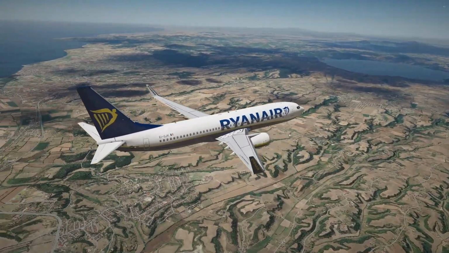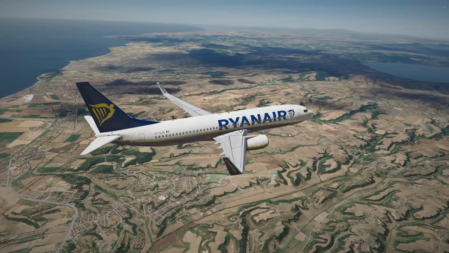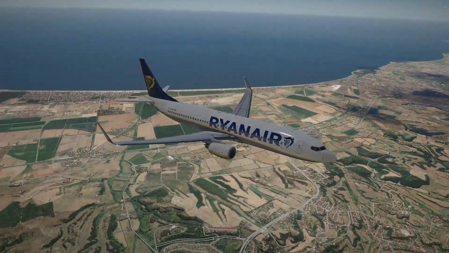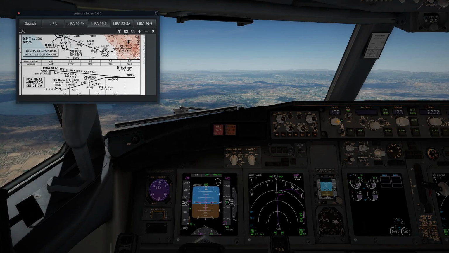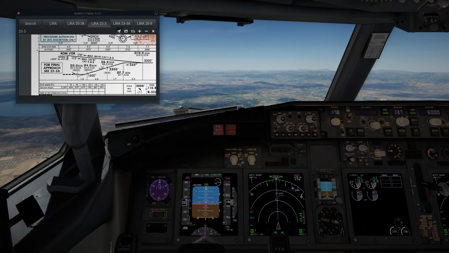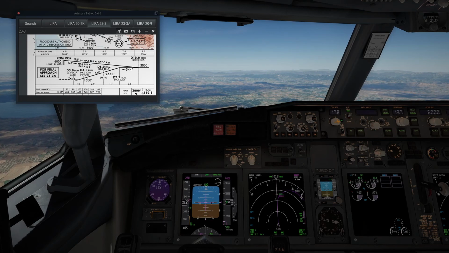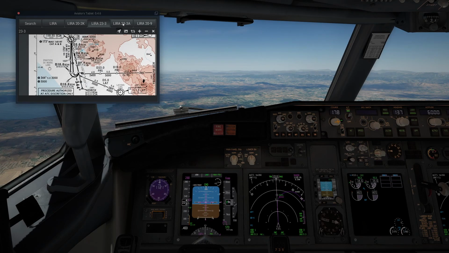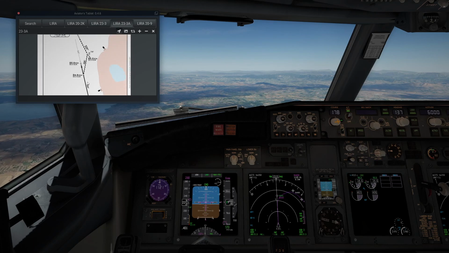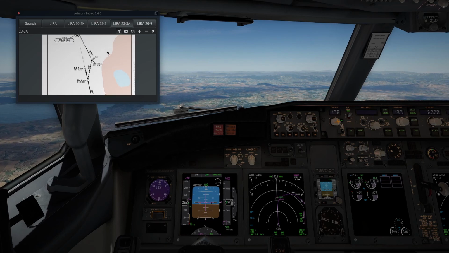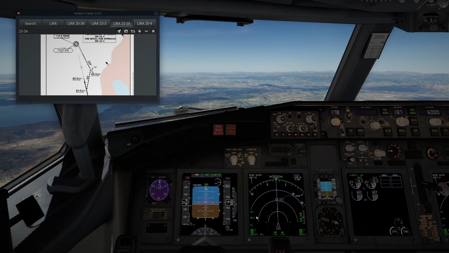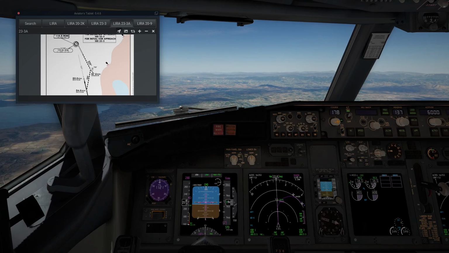Really nice scenery here. This is just self-made orthos. So here we start the descent at 900 feet per minute. We're going to go down and wait until 4 DME, and at 4 DME we're going to do a manual turn. So we disconnect the autopilot while going down before approaching the 4 DME, and then we'll manually turn heading 008, and then still monitoring the VOR distance, which is here at the bottom of the ND. At 2.5 we'll turn on final.